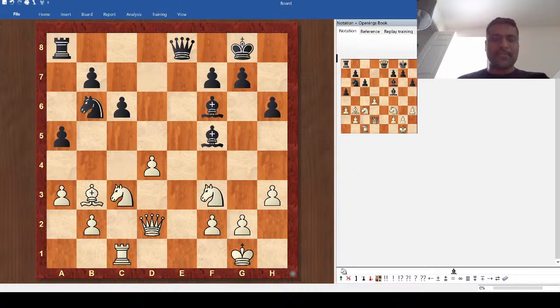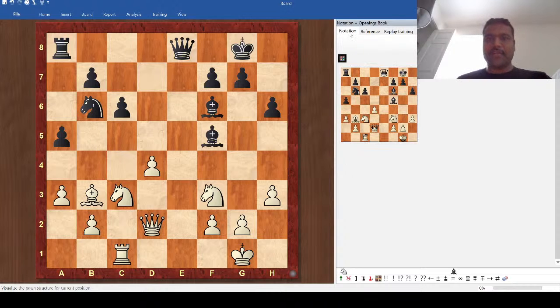For those of you who don't know what an isolated queen pawn structure is, let me just show you what that looks like. Oops, piece path, pattern, pawn structure.